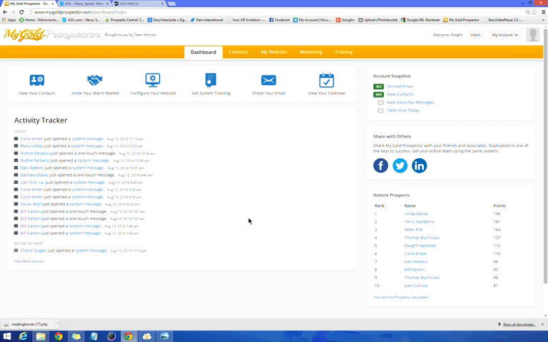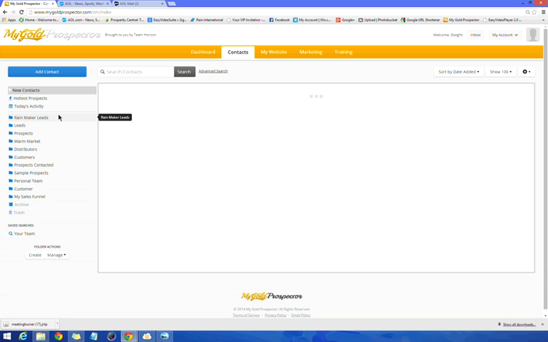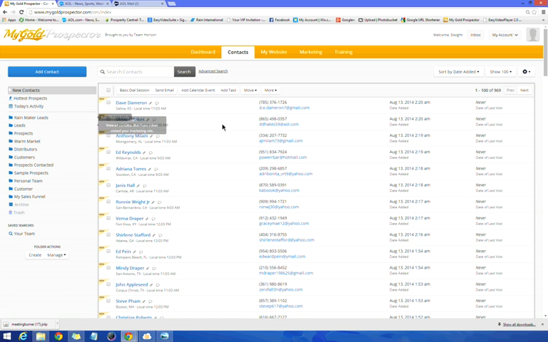The layout's pretty much the same. Just a few things in order to explain the overall differences. Number one, if you come up here to the dashboard, you can see you don't have the drop downs anymore. So when you go to your contacts, your contacts are right here, the same as they were before, and they're all laid out.